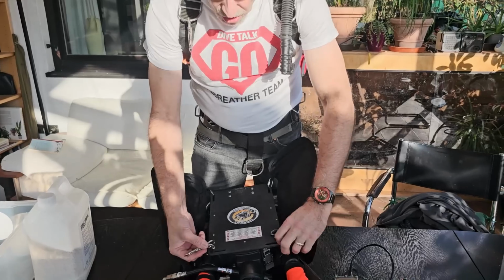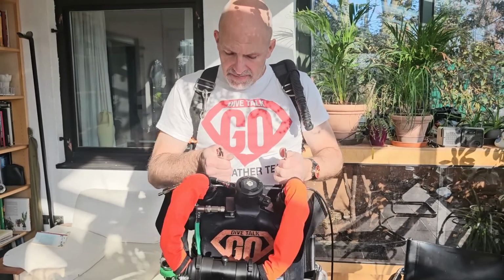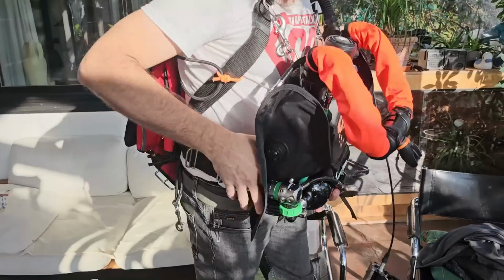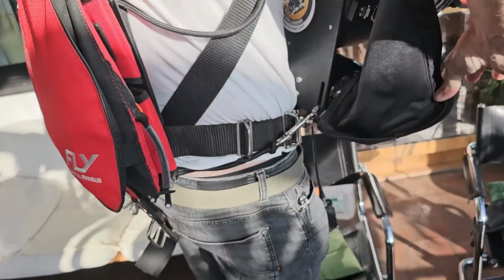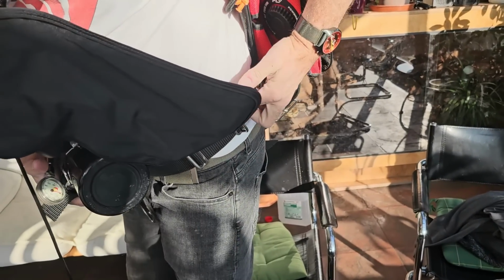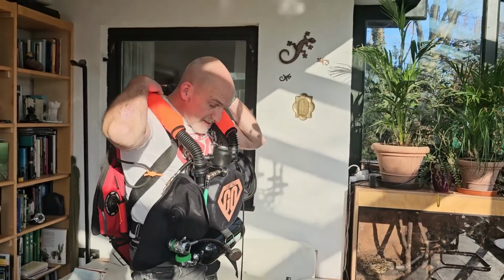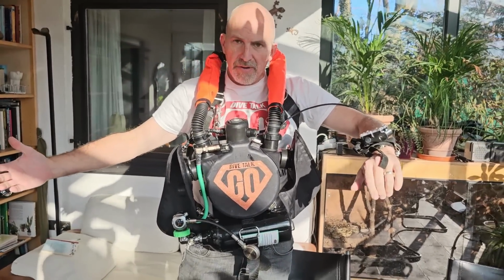So what I'm doing is I'm taking the unit, and this is now ready to dive, and that's 8 kilos. So still nothing, right? Clip. Clip. And then, I'm not sure how good you can see that. I guess clipped it in here, and clipped it in here, and now even if I bent forward, it's not falling anywhere. It's actually sitting right where it should be. Computer goes on the arm, and I would be ready to dive.